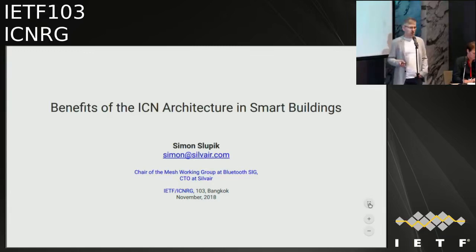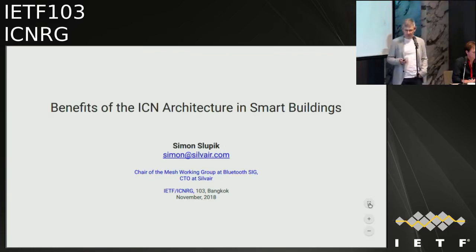What was surprising to me, maybe a year ago, is that many concepts that we developed there were, I wouldn't say counterintuitive, but definitely against the conventional wisdom, because everybody else was doing node-based address routing and point-to-point unicast communication. We came with the concept of, hey, let's optimize the network for massive multicast, and let's use the pub-sub paradigm. And then we realized that the friends at ICNRG are using the same concept for the big internet. That was very encouraging and refreshing, so that's what initially brought me to this group.